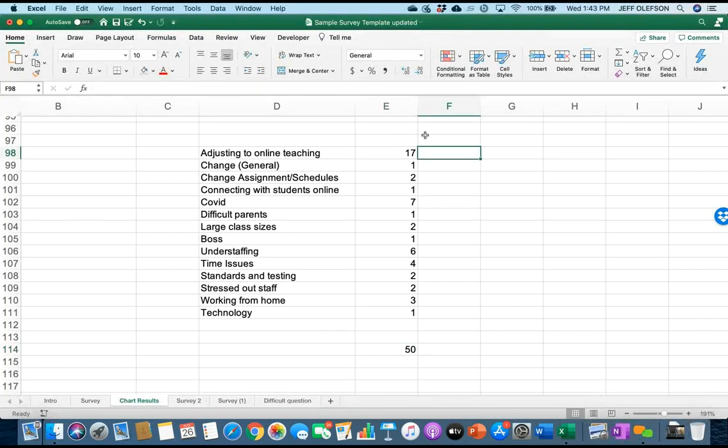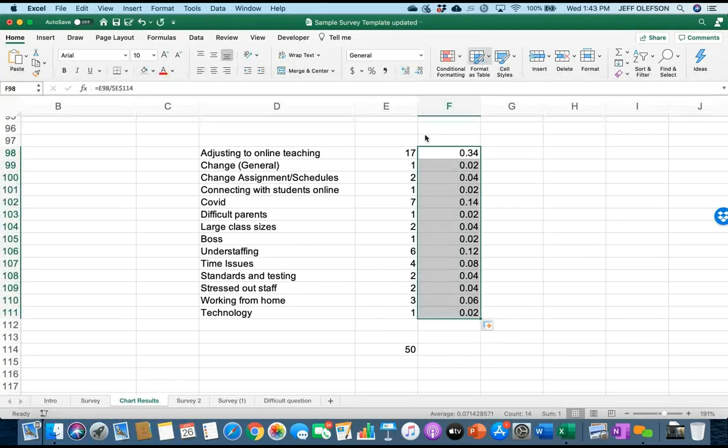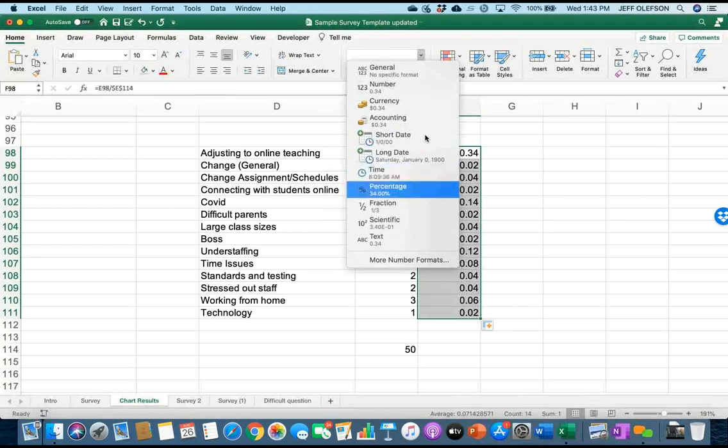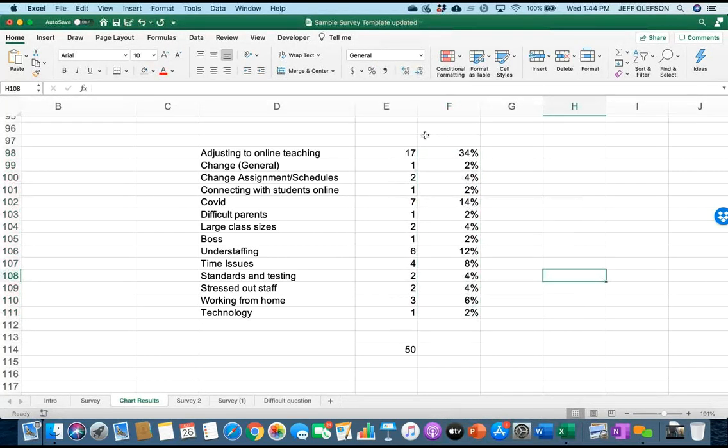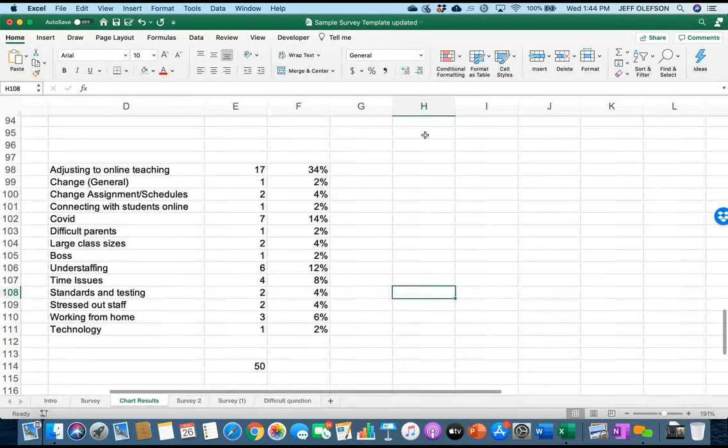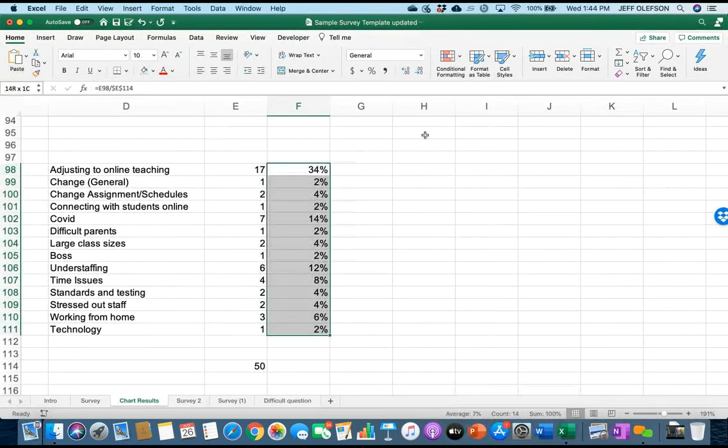Anyway, I need it to do the calculation. So once again, I can do it by range. I'm just going to make sure I get my percent, and now I want to lock that, because that'll save me the trouble. I'm going to get the same results, and then I'm just going to copy it down. I'm going to change the formatting to 2%, and I could leave it, but I'll take out the decimals. So now I have my percents. Now I have all the data I need to create my table.